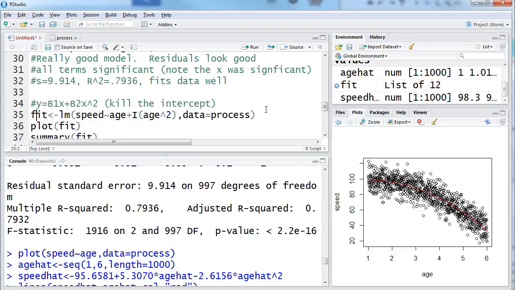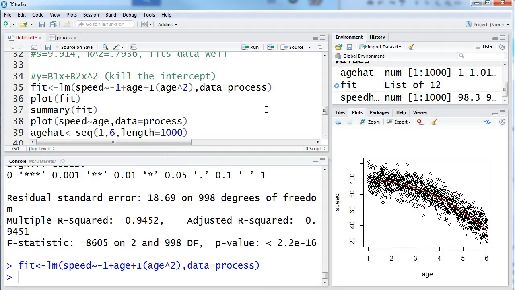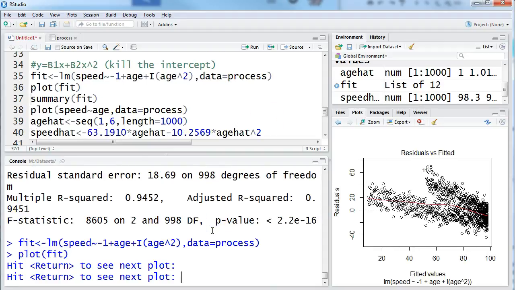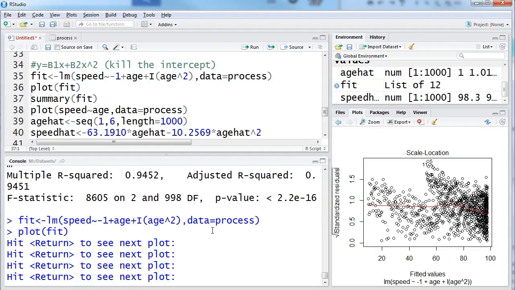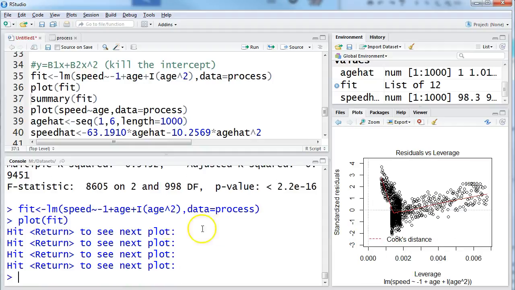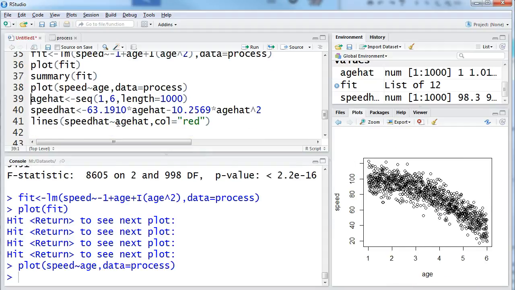And we have never talked about it before, but there actually is. If I say a -1, this is a constant term, that's going to kill my intercept. And I hope nobody asks what happens if you do that with categorical data, because we're just going to run this and then look at our residual plot and say, oh, that's not good. Do you see the pattern? Do you see this double wing-like shape? And why is it doing that? Well, I think you'll be able to see if we look at the plot.